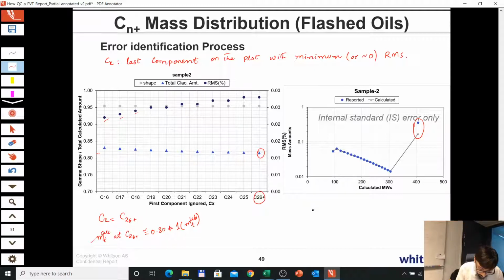Okay, so again, just write that down. The equation that we have seen before is the total mass or total area, which is uncertain here, minus the sum of all areas or mass fractions, whatever you want to call it. So that's what we are seeing here. The error in the total mass is reflected only in the error in the heaviest fraction here.